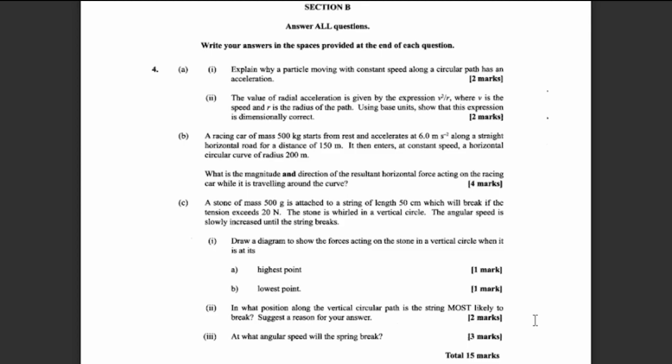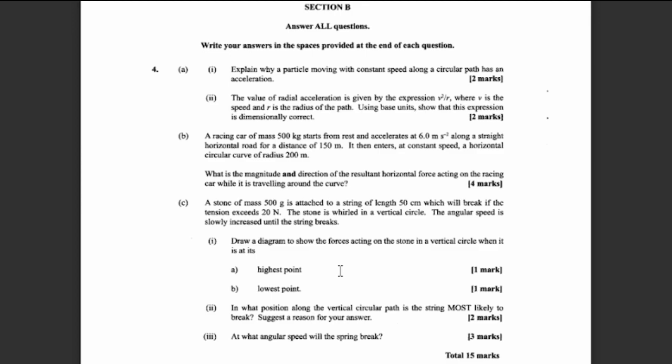Then the question asks, in what position along the vertical circular path is the string most likely to break? Suggest a reason for your answer. And then it asks, at what angular speed will the string break? Now, the question says spring right here. The question says spring, but this is a typo. It should be string. Now we're going to draw diagrams to answer the first part of this question.